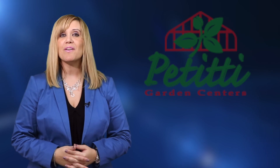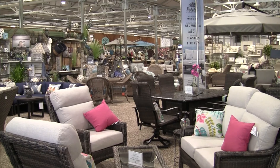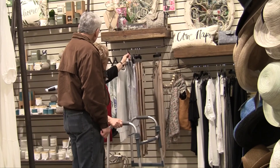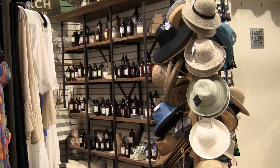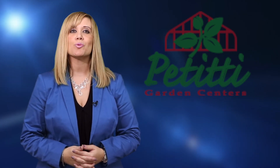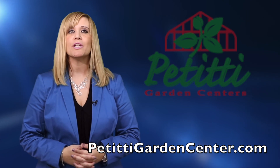And now to a business that's been in the Valley for 16 years but now has a whole new look. Petitti Garden Center has completely remodeled its form and location, creating a bright, clean retail environment and considerably expanding its offerings. We've been able to add a number of categories to the store, where primarily before it was just basic lawn and garden with some landscape items. Now we've fully expanded into the indoor plant area, boutique, lifestyle, garden accents, a lot with patio furniture, grills. And we also grow 90% of the plants that we sell. Petitti's has eight other locations throughout Northeast Ohio. For more on products, locations, and special events, visit PetitiGardenCenter.com.